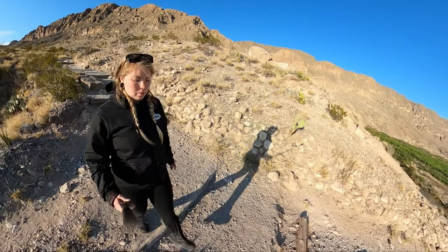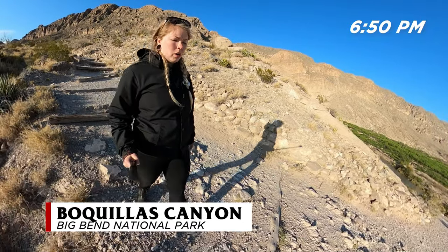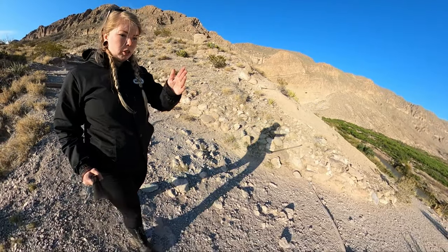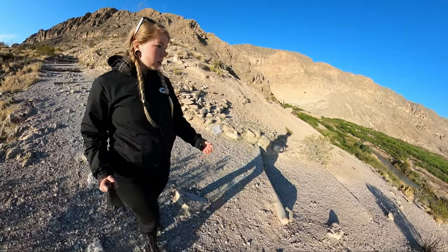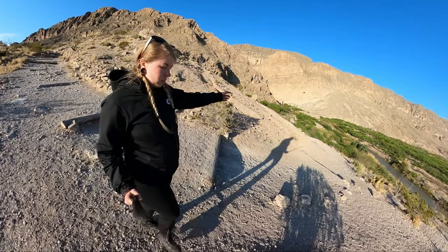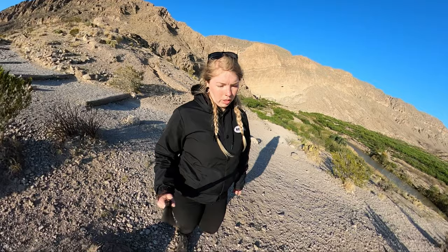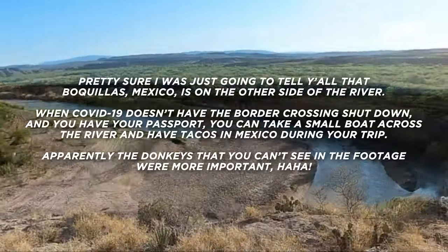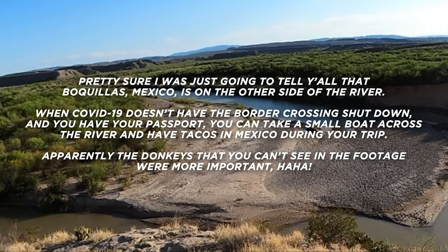I know I said we were going back to camp, but there was this overlook I wanted to check out. It was only four miles past the campsite and it's pretty much the dead end of the east side of the park. Turns out you can hike into this canyon too, so we just went from canyon to canyon basically. What's really wild is there's a donkey over here — you guys probably can't see it in this video. Oh, there's another one. That one's huge, it's like a horse. Oh, there's a couple more. Please don't run after me.